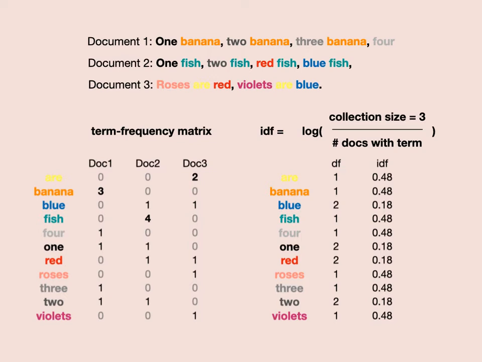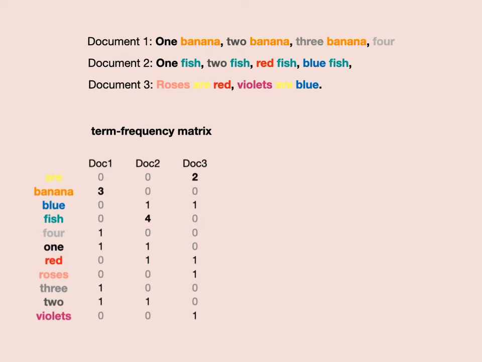But then the other set is some of these appear in 2 documents. None of them appear in all 3. So we only have 2 actual values for inverse document frequency in this little toy collection. But we have it, so now we can compute this. We're going to do the same thing again. We got the inverse document frequency for each one of these attached so that we can compute the rest.